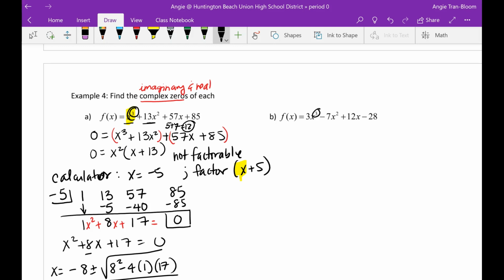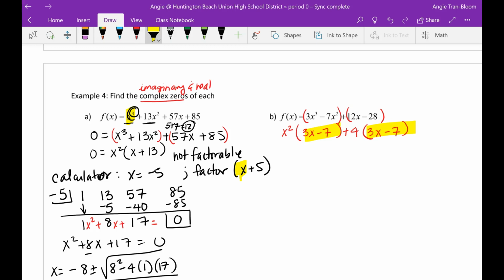So let's see if I can factor anything here. You never know. So I'm going to factor by grouping. We have 4 terms. It's always a good idea to start with factor by grouping. So the first 2 terms, all I see is they have x squared in common, okay? So if I take out x squared, I now have 3x minus 7. The other 2, I don't know what else they have in common, but I can definitely try a 4. 12 divided by 4 is 3x. 28 divided by 4 is minus 7. Oh my, this is awesome, right? I don't even have to use my calculator for cheating.